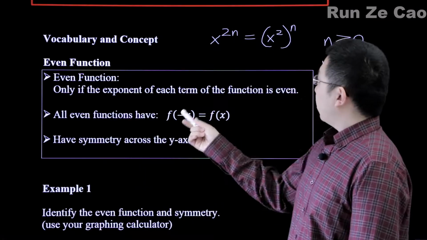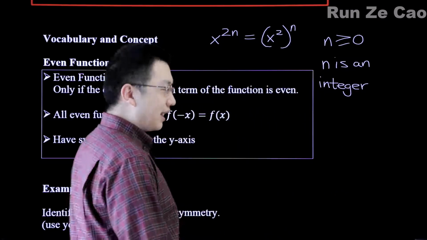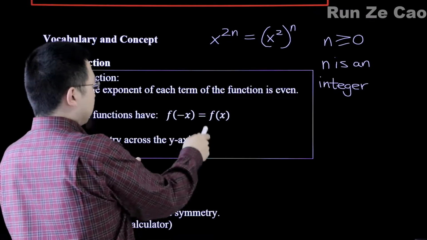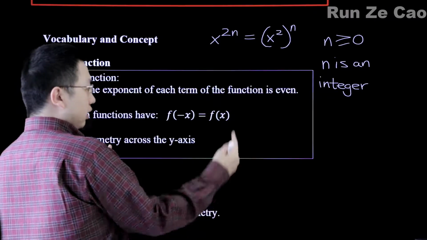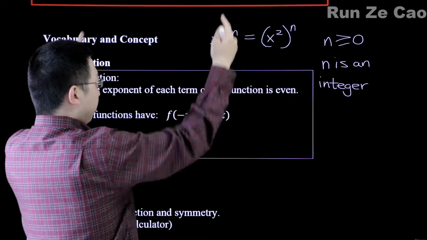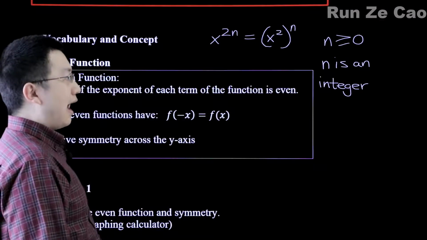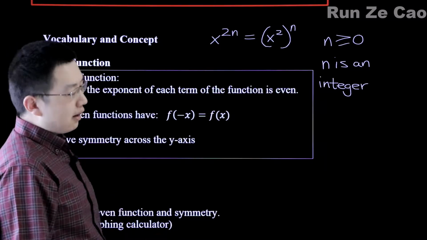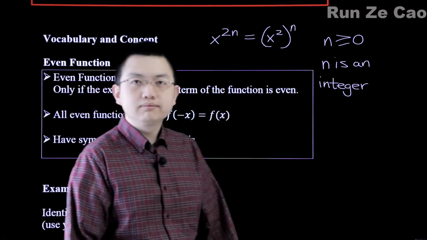if the exponent of every single term is even, what happens is that we're adding together functions where function of negative x equals function of x. So here we have one value, here we have the same value on either side of the y-axis. And then we add a number of exactly the same thing. So let's add a, b, c over here, and let's add a, b, c over here. Do they come out to the same solution? Well, yes.